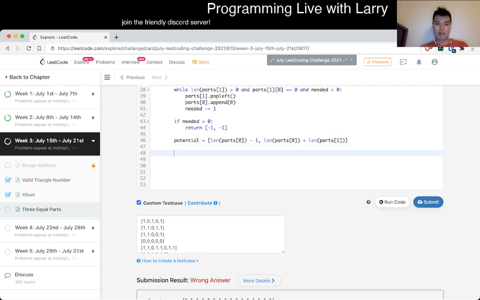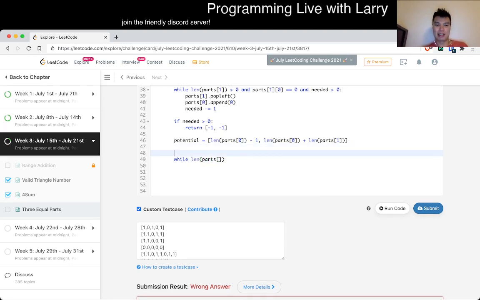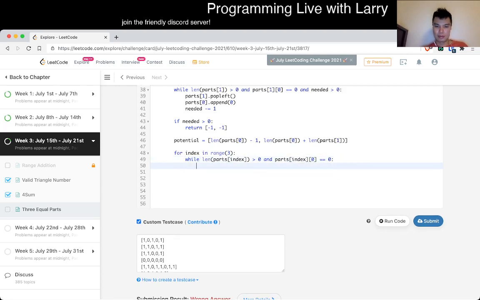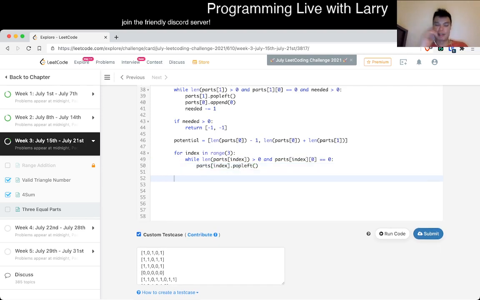So let's see. Okay, so what we want to do first is just getting rid of prefix zeros, right? The leading zero. So then after that, it should be exactly the same, and then that should be pretty good after that. So yeah, again, this is pretty yucky, to be honest. Okay, you can do better than that, Larry. Right, so now we get rid of the leading zeros.